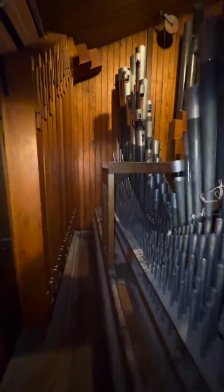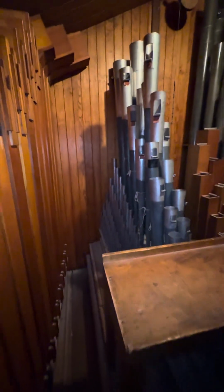There we go. And we're going to leave here. Again, equalize the pressure. Open the door. And we're going to take a peek in this chamber here. We are now in the Great Division.